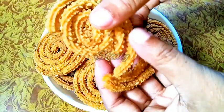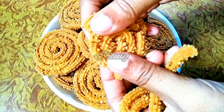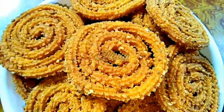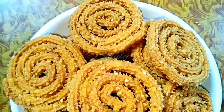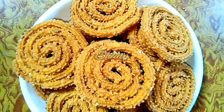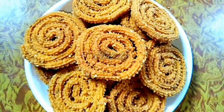Today I'm going to show you how to make Diwali special, very crispy and delicious chakli. It's a very special Diwali snack in India and it's also called murukku. They are very crispy and delicious to eat as a tea time snack and it's very easy to make also. So let's see the recipe.